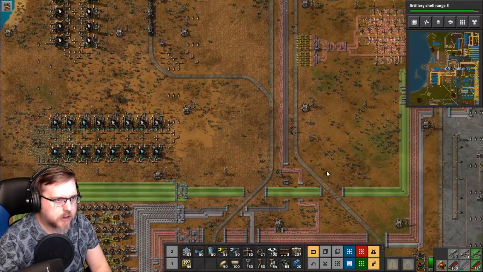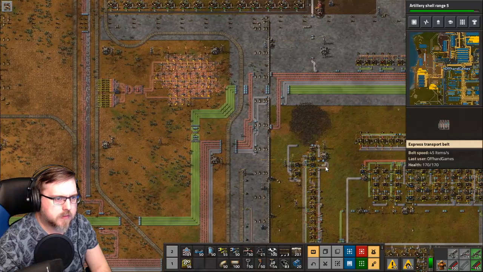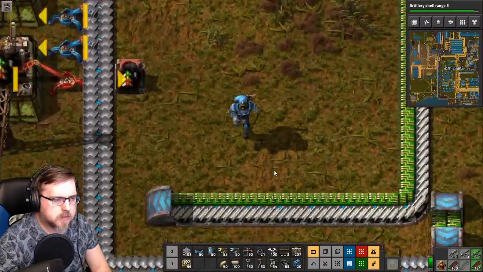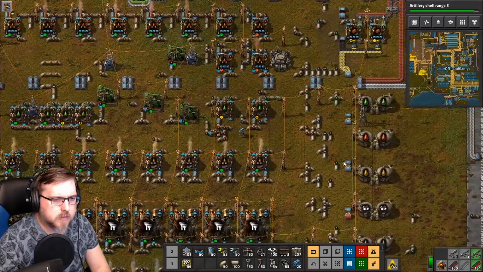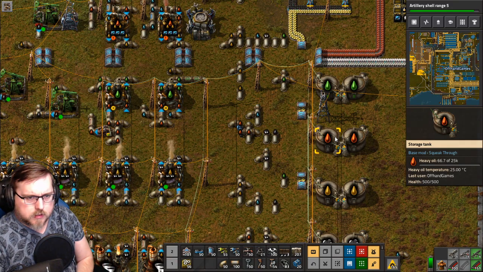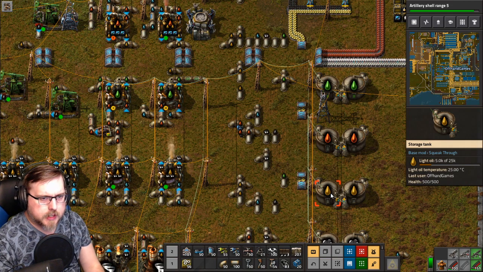Now we need to look at the tankers to see if this is showing an uptick. $75, $60, $66, $80. Light oil is going up.